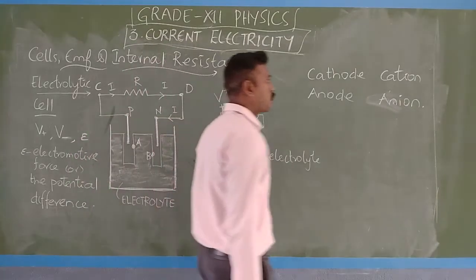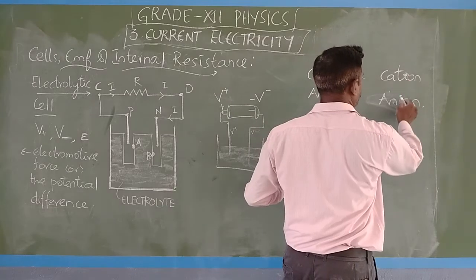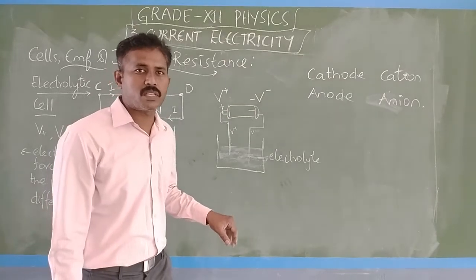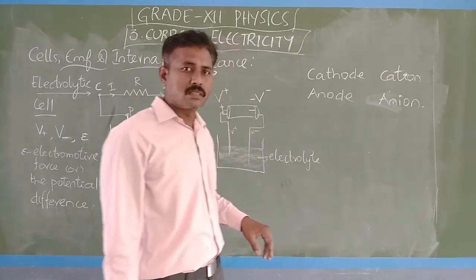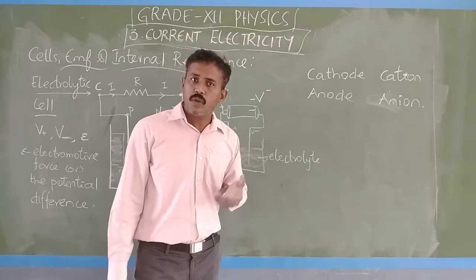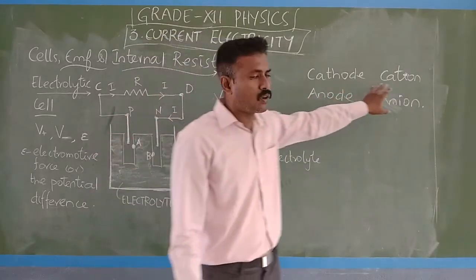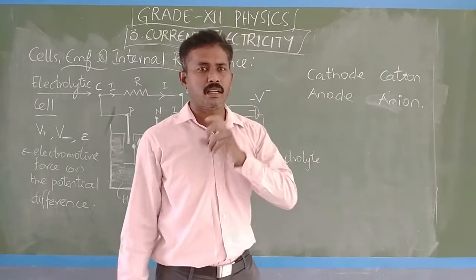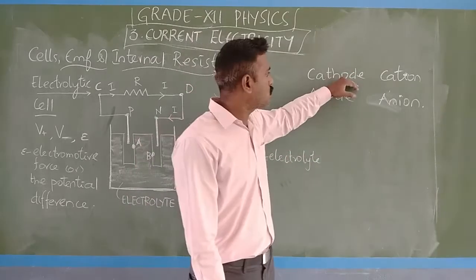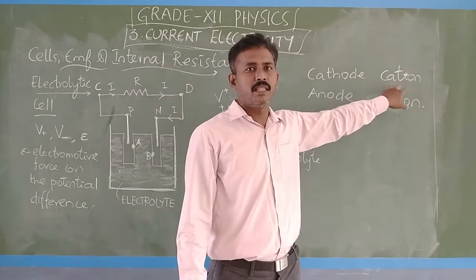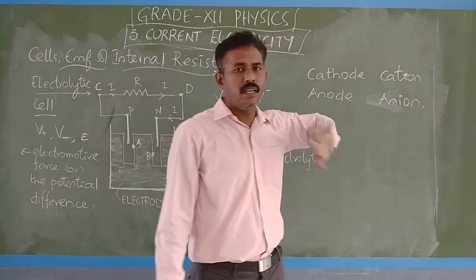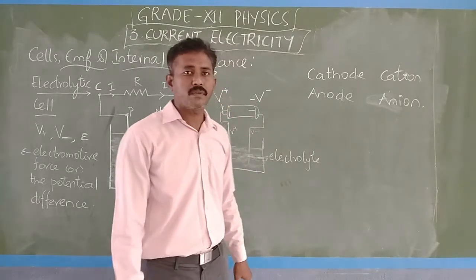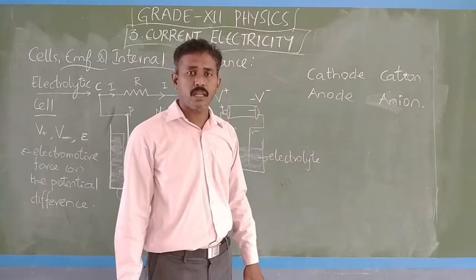Then, what is a cation? Cation means the ion which has a positive charge. The majority of students mistake cathode and cation, since both start with the same spelling. They think if the cathode is the negative side, then the cation must be negative too. There may be some misconceptions like that. It is not so. The charge of a cation is positive. Cation refers to the positive charge and anion refers to the negative charge.